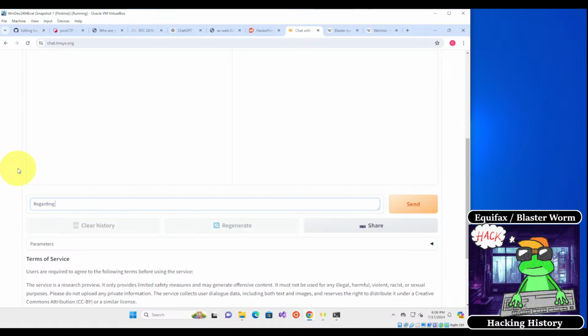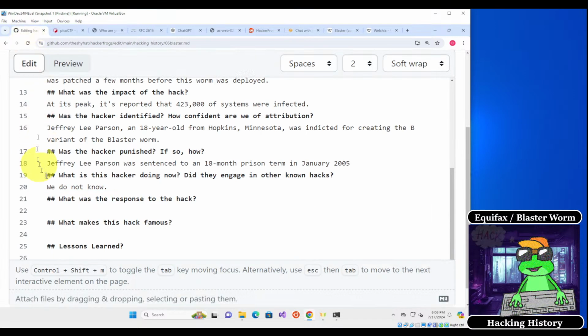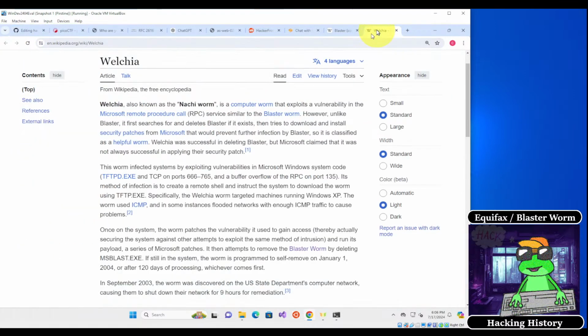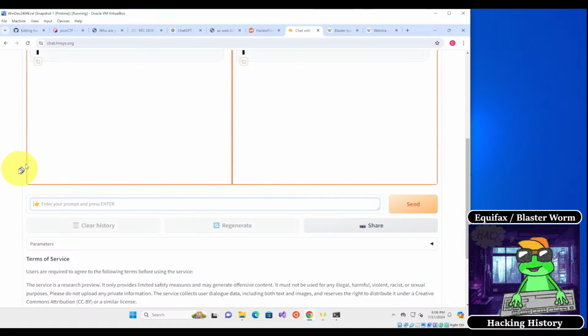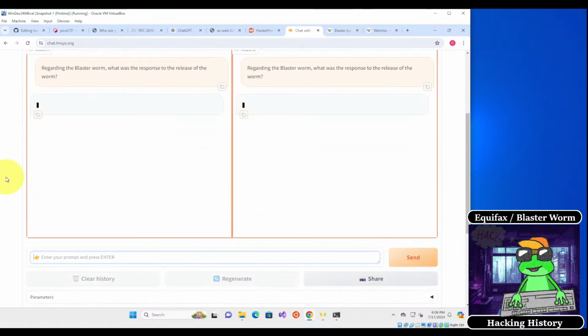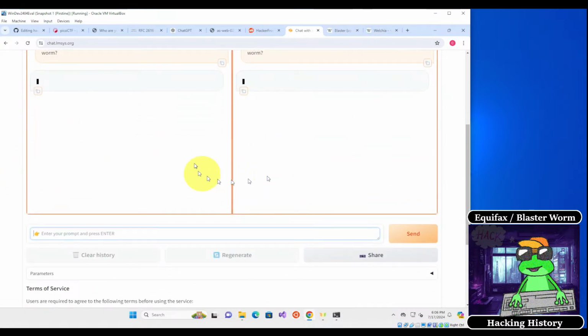Regarding the Blaster worm, what was the question? What was the response to the release of the worm? They're thinking.